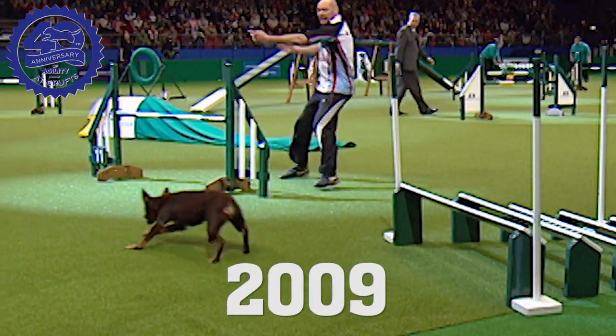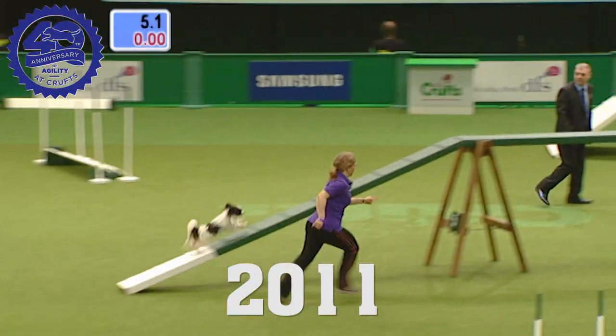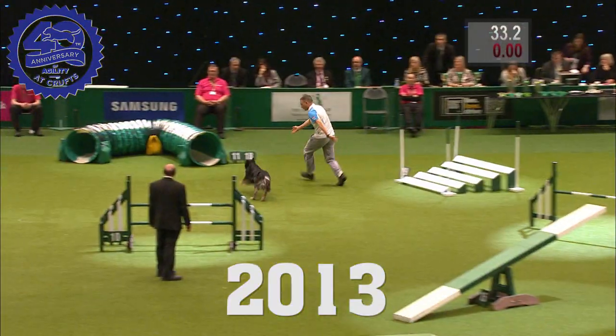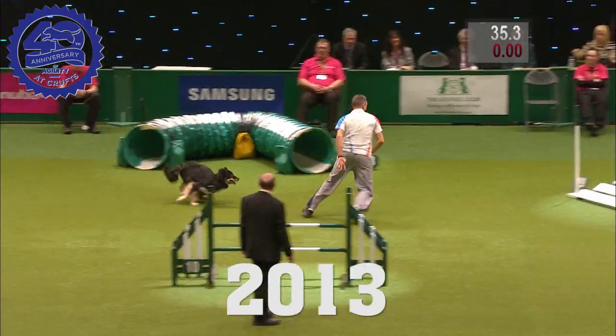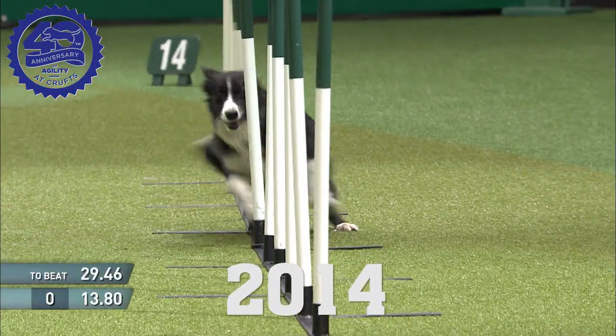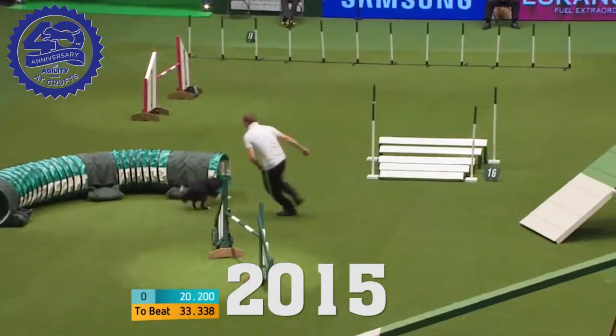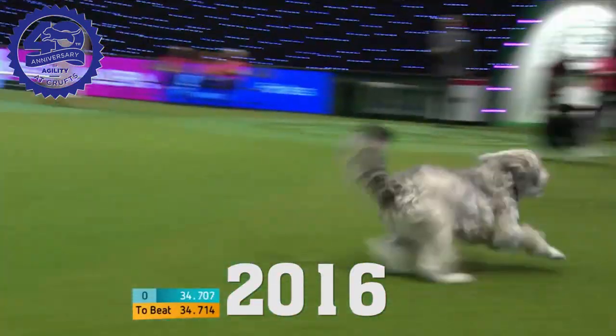My word, this is quick — oh, what a time! I absolutely love this. He's done that nicely as well. They're going very quickly, the time's good. The weaves now — tail wagging — and you will see it just absolutely flies around the agility course. The crowd are right behind him.